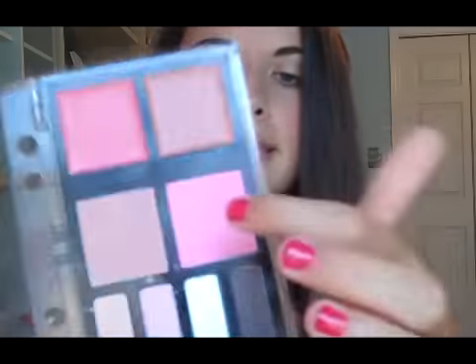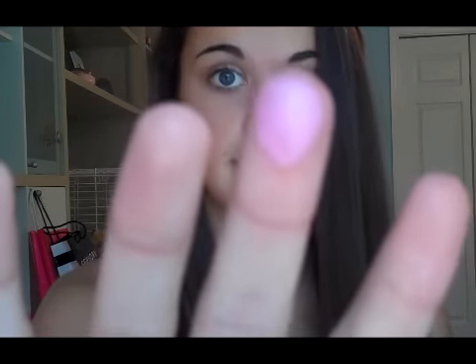The first thing I've been loving is this Trish McAvoy palette. I got this from Street Dolls a while back and it comes with different cheek colors, face colors, blush, and eyeshadows. I've actually only been using the Peony Pink Blush and I love this color. It's perfect for my cheeks — not too much. It's very pigmented on my finger but comes over very transparently with a little bit of a pinky sheen.